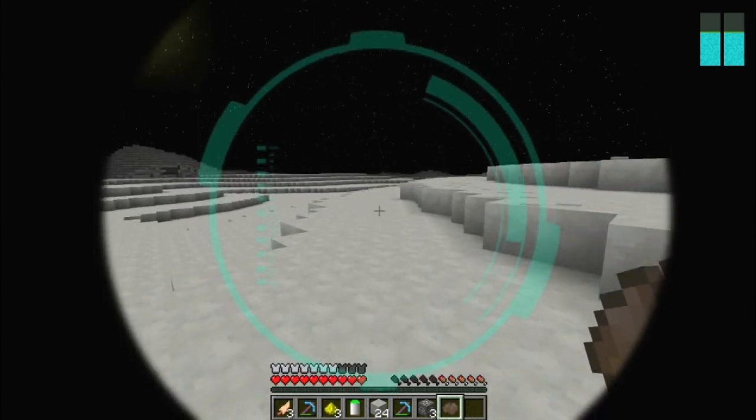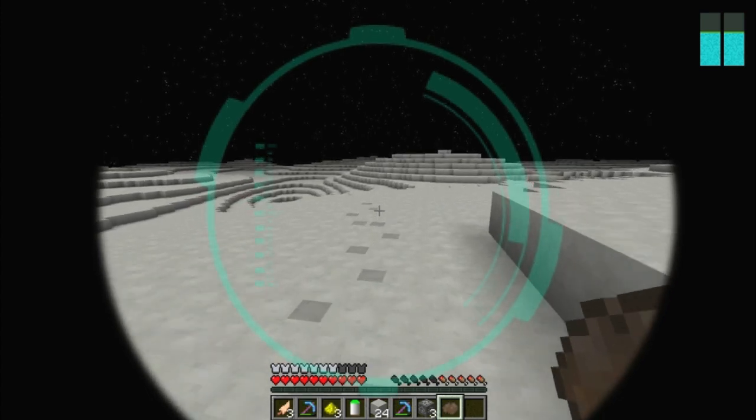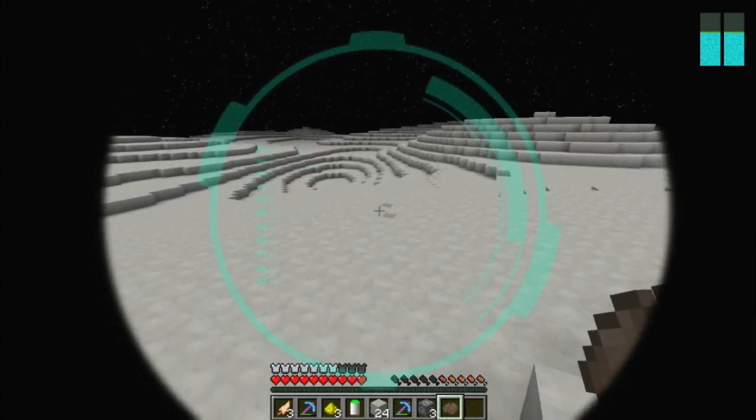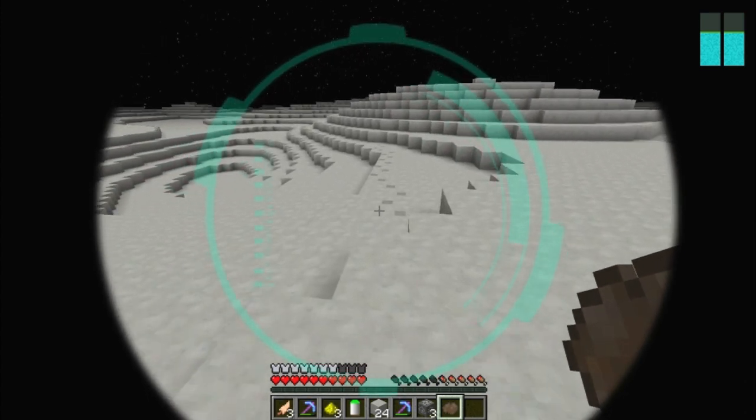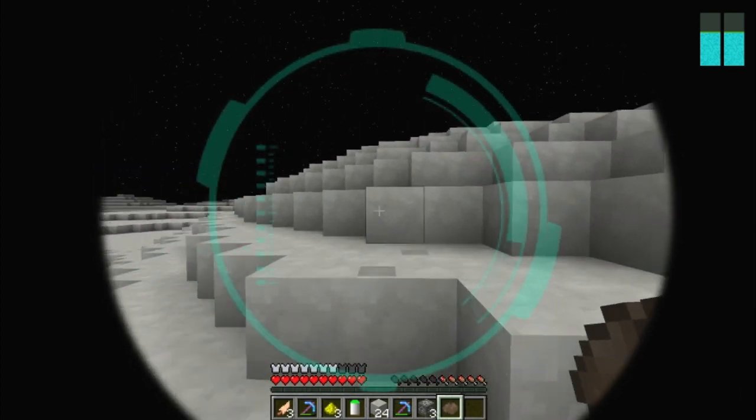So yeah, between now and next episode, I'm gonna run around the moon and hopefully find us a moon buggy thing. And what else? Get more iron so we can make an airlock, so we can... I want to get something on our space station.